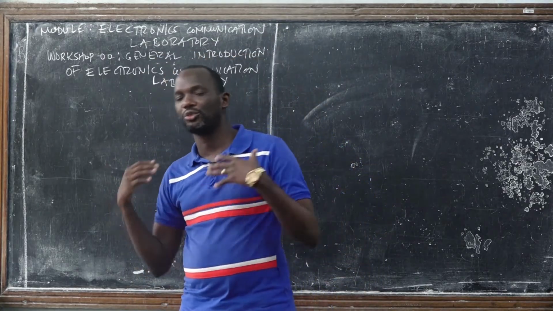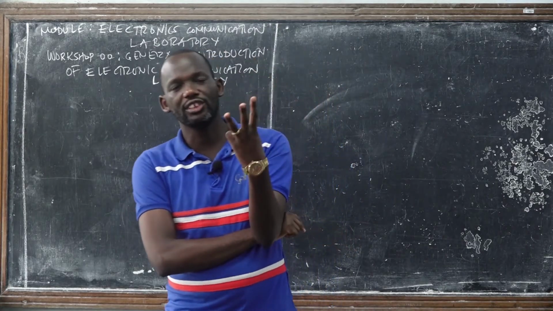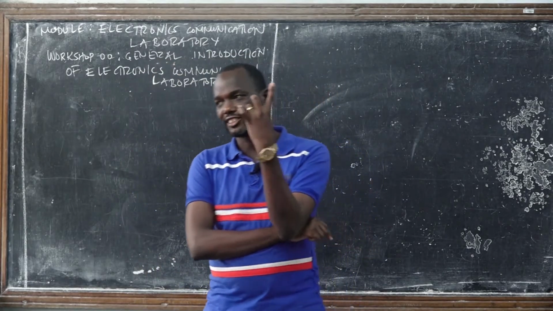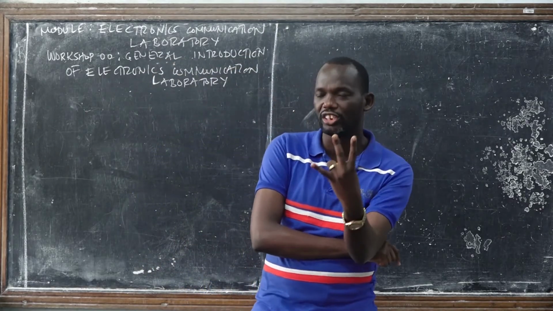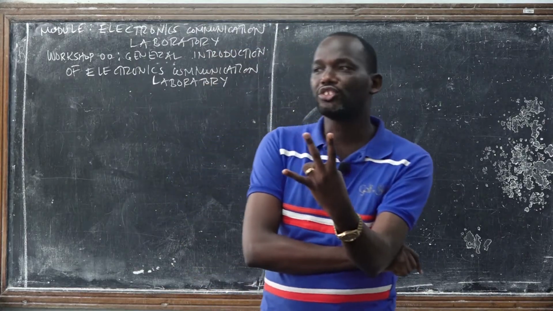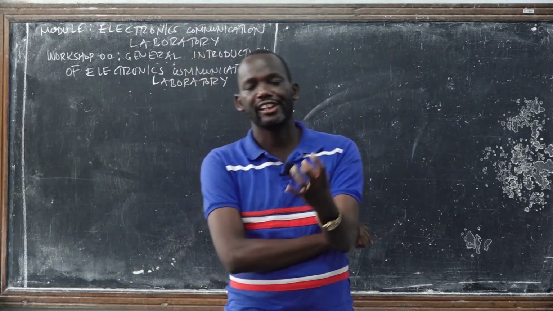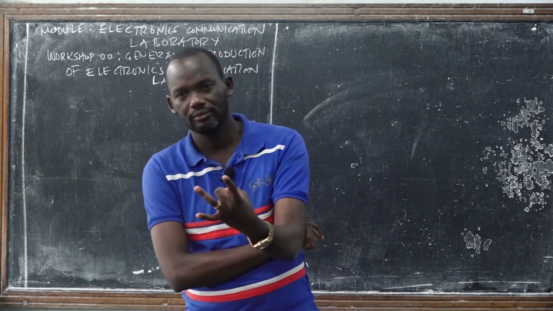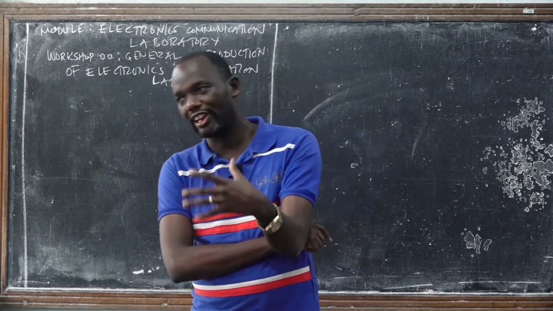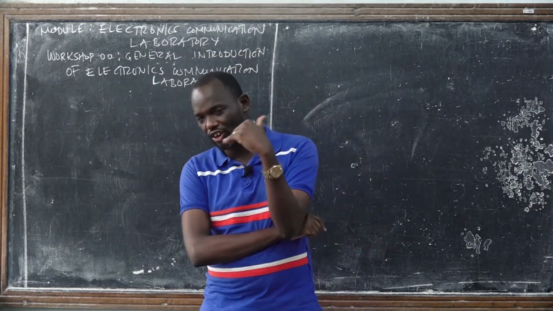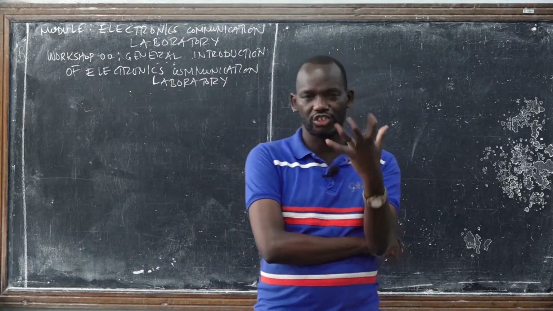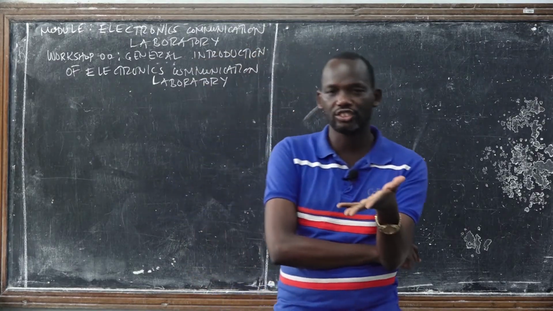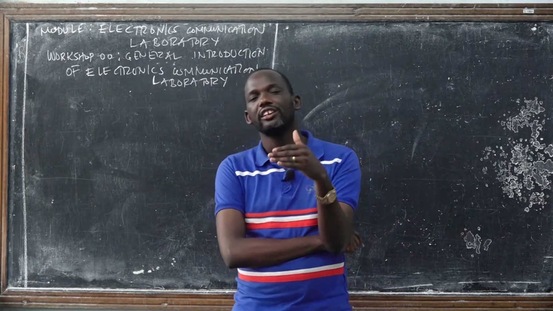In this module, I'm going to teach you in three phases. In the first phase, I'm going to teach you the theory of electronics communication laboratory. In the second phase, I'm going to teach you about the simulation of different electronics and communication systems. In the third phase, I'm going to teach you about the hardware implementation of those systems. So you have to stay connected. We'll try our level best to record all the contents and share them with the students in order to maintain your passion for loving telecommunication engineering.